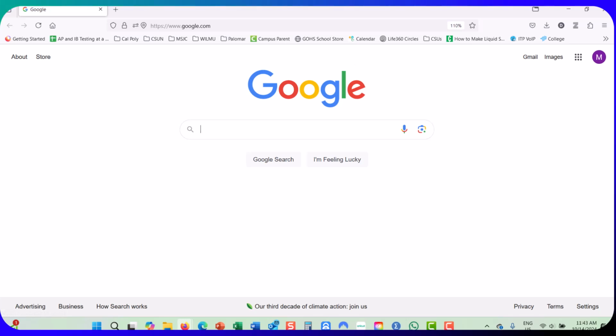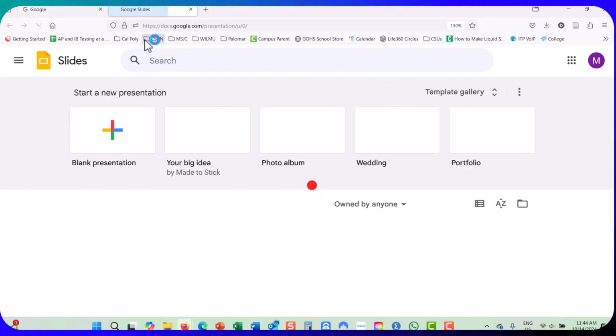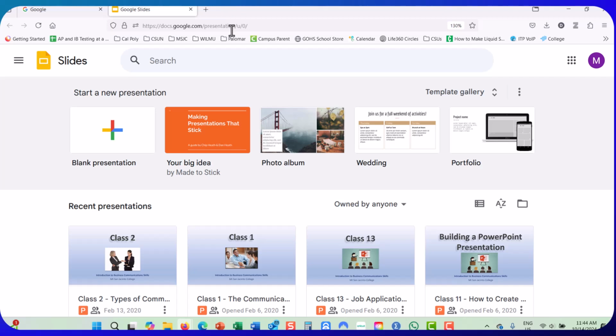All right, so step 1 starts off with you can either click on the link because it's a PDF and that underlined web address, which is called a URL, is clickable. So if you click on that, it will just automatically open up Google Docs, and the address that comes up is what's in the link. It has a couple little extra things at the end, but that doesn't matter. So that's one way to get in, but let me show you how to get there just from Google itself.